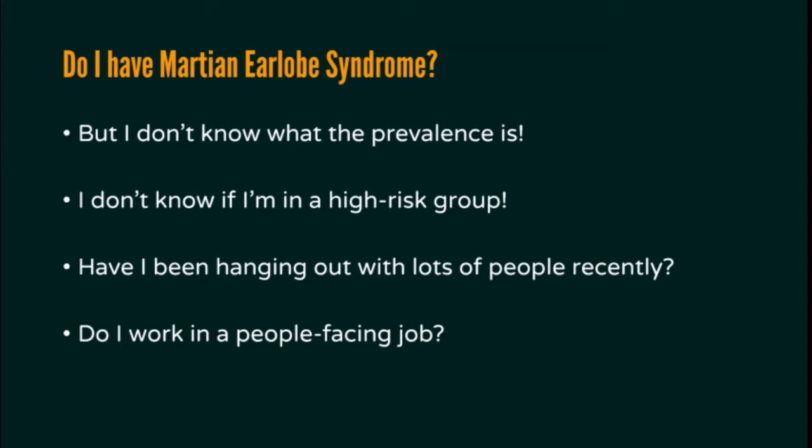Bayesianism is all about supporting decisions by accepting uncertainty. It fits really nicely with decision analytic models, methods like modelling, and other approaches to understanding human decision making. We're going to return to Martian earlobe syndrome during the session, and you'll work out for yourself whether you have it and how uncertain you should be about that.